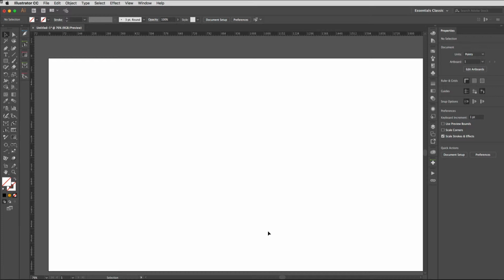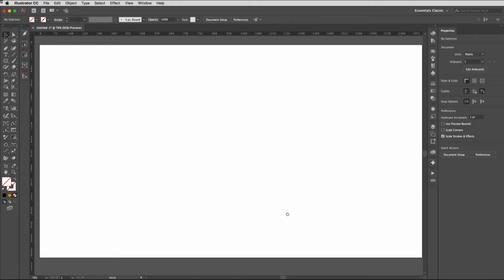This week's Shuriken skill is to create a radial design with a twist in Illustrator, and the twist is on more than one level. So I've got an Illustrator document open here, and what I'm going to do is show the center mark on this artboard because that might be useful.